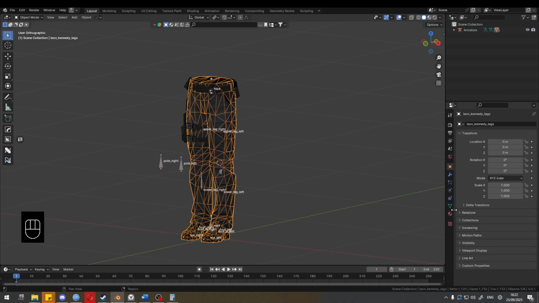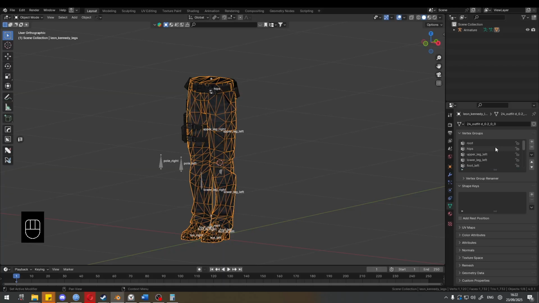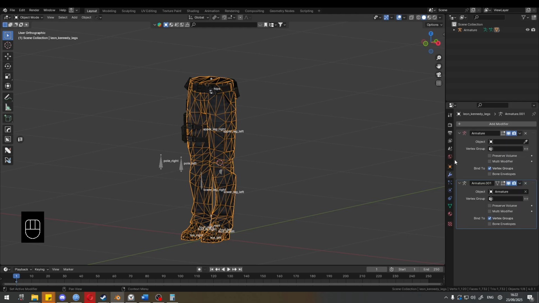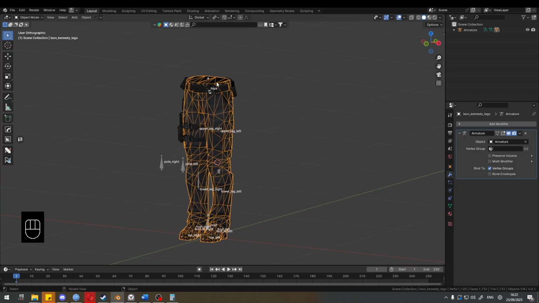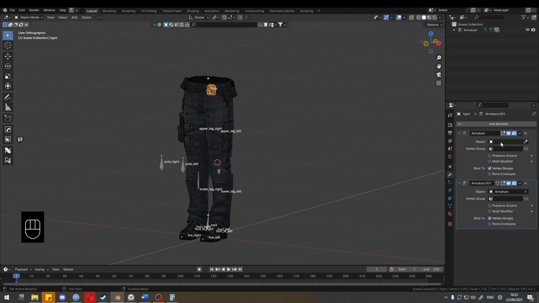And now if we select our model here, for example, the legs, and click on data, you can see we have vertex groups. And to top it off, if we click on the modifiers, it automatically creates an armature modifier. I don't know why I had that there initially, but here it is, armature modifier. So we're going to just name it here. We have an armature modifier set up. I think other models also had that.